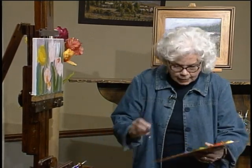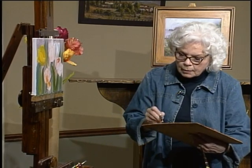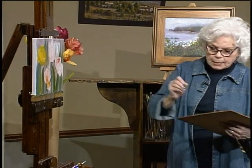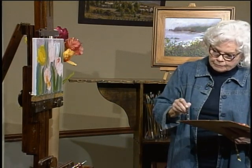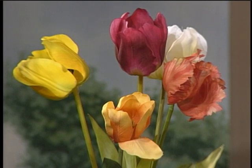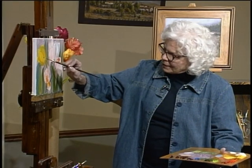petal. Okay, and there's something very dark and mysterious inside of this little guy that I can see. I believe it's called a stamen, as I've told you before. I never pay too much attention to what things are. I just paint them for color and value. But he looks quite dark. So we're gonna just poke a little something in there.